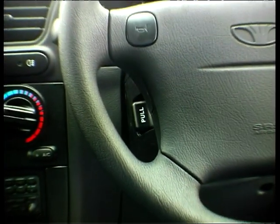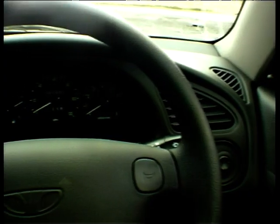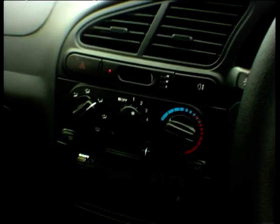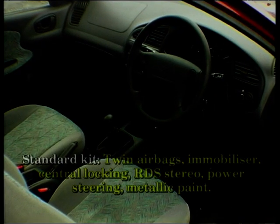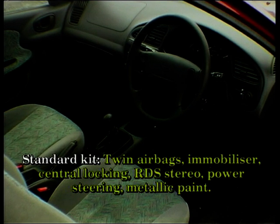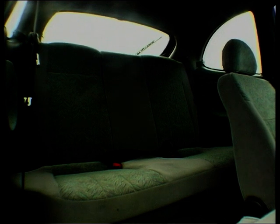The dashboard design is attractive, well laid out, but it's the interior where the low cost betrays itself. The plastics used are of a quality harking back to the old Airfix kits you would put together in your youth. Tap them with your fingers and you get a hard, hollow sound you'd never find on European designs. Which is a pity, really, because it's actually screwed together extremely well. It's only these materials which let it down.